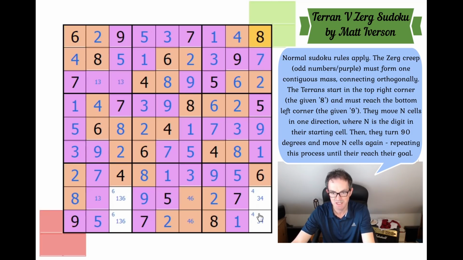The Terran goes downwards to this square, which could be a 3 or a 4. 1, 2, 3, 4. So that would go 1, 2, 2 to 1. Couldn't go to the 8, would have to come to the 3. Ah, that doesn't work. Hang on, I want to check this. I'm going to actually put this in.